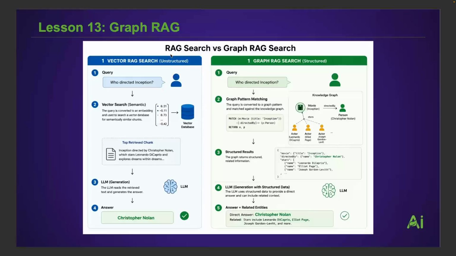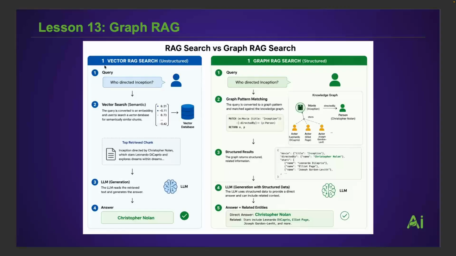Welcome. This tutorial covers knowledge graph RAG, combining graph structure data with RAG for precise relationship-aware retrieval. Instead of relying solely on vector similarity, we organize knowledge as interconnected entities and relationships, then traverse connections to answer complex questions. For the demo, we use the Neo4j Aura free cloud tier to avoid local installation or Docker setup.